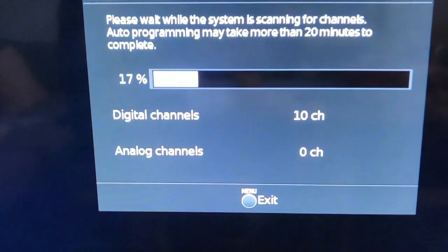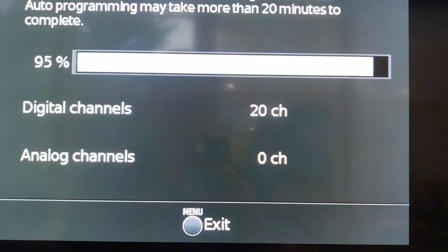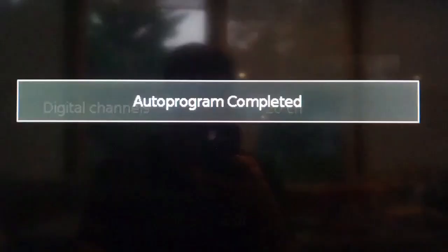Holy cow. So far it says we got 10 channels. Get out of here. I don't have any channels. Man, I'm getting excited to see what we get. All right, we're at 20 channels, guys. 60% done here. And it's all thanks to this little guy right here. It's going to be cool to be getting all these channels for free. We're just about done. We're still at 20 channels, which is incredible in my opinion. Now let's go check them out.